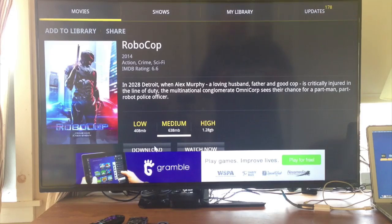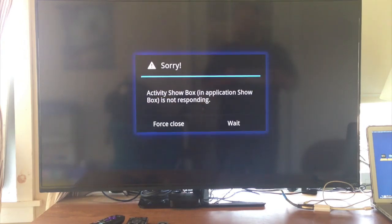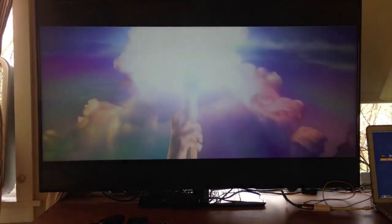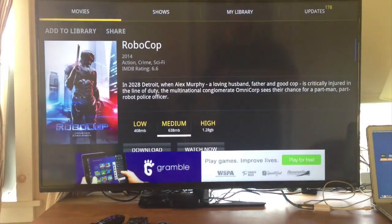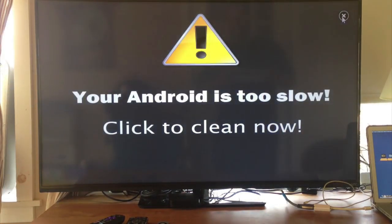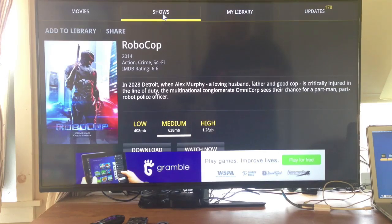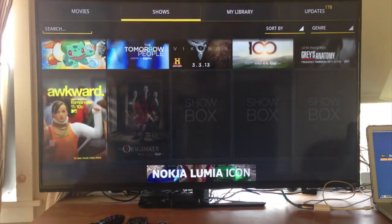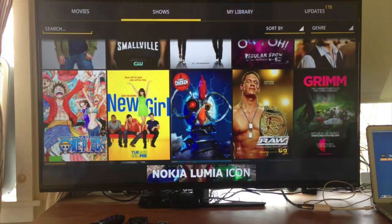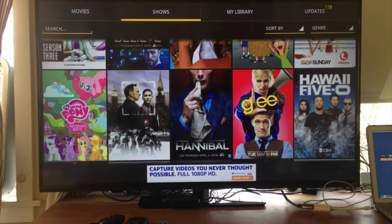I'll keep it on Medium. You don't want to download these movies since Google TV doesn't have much storage, so just stream it. Click the stream button and it opens a player, buffers briefly, and starts playing. If you get an error message, just hit Wait and it'll load. There it is — RoboCop playing totally free, still in theaters. For TV shows, you'll see Game of Thrones, Family Guy, Vikings, The Following, Hannibal, Fargo, and tons more. You can filter by Genre — Animation, Children, Family — and shows get updated regularly every season.